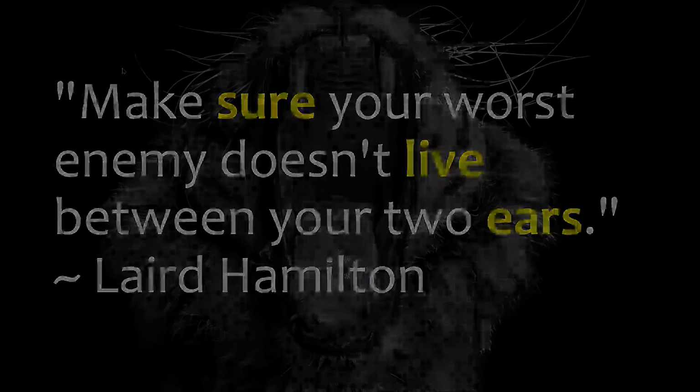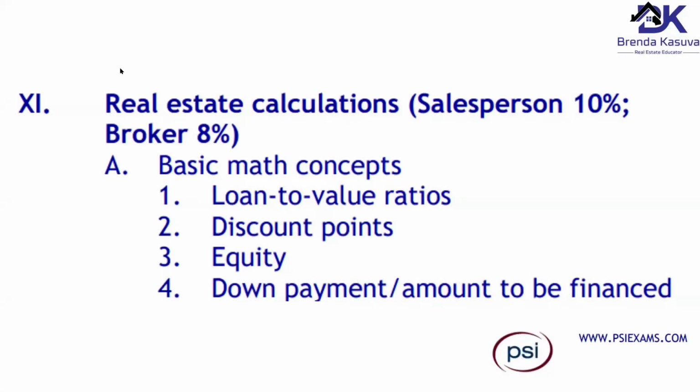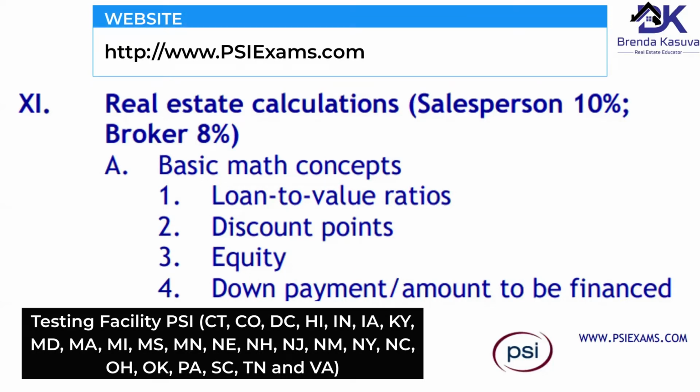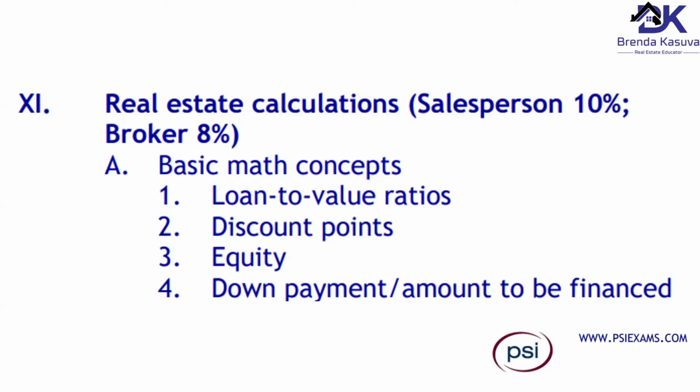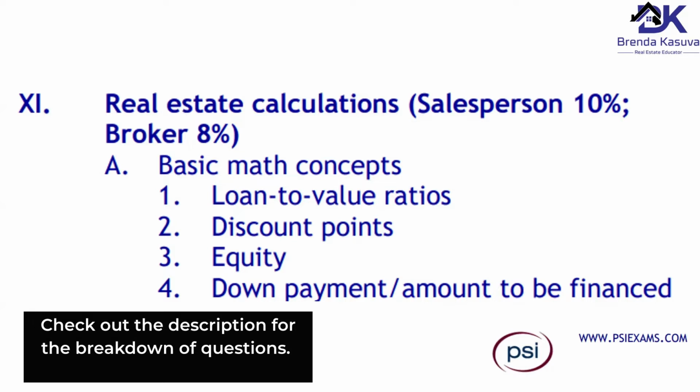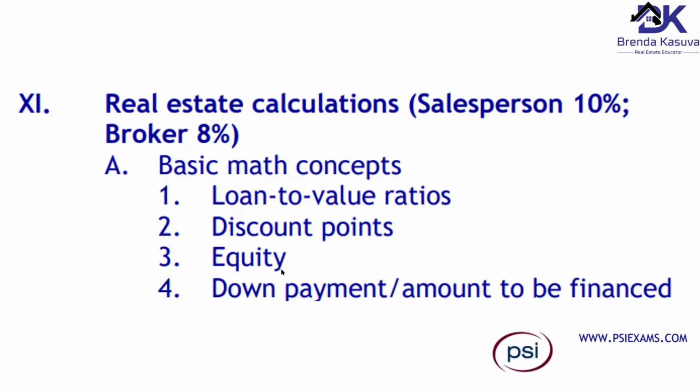Let's start off with the breakdown of the questions. There are two major testing facilities in the United States. You have PSI exams, and if you're not familiar with the breakdown of the questions, I will tag a video that walks you through on how to gather the questions and the breakdown of what is presented on the real estate exam. For those of us who are familiar or have heard of PSI, this is the breakdown of the questions. Salesperson is going to get 10% of the questions, so that ends up being about 8 questions.